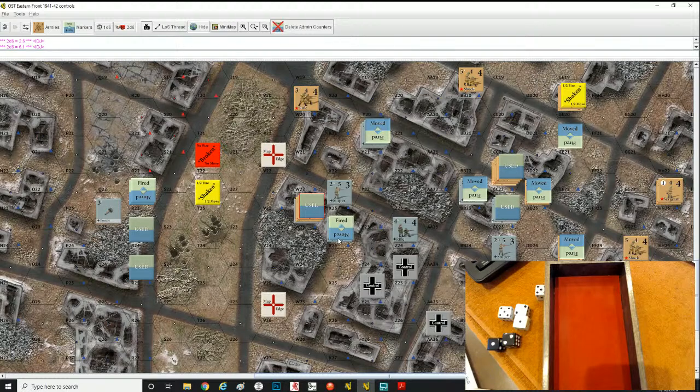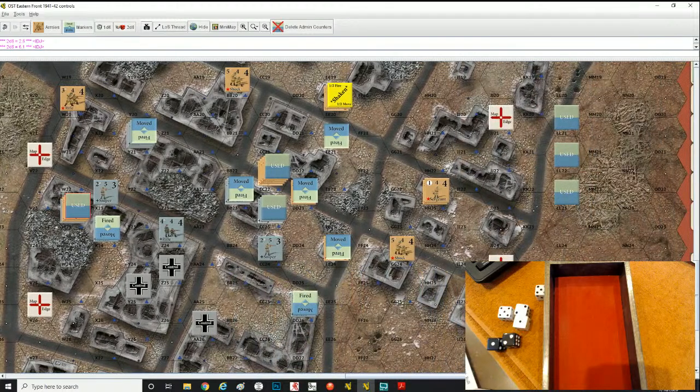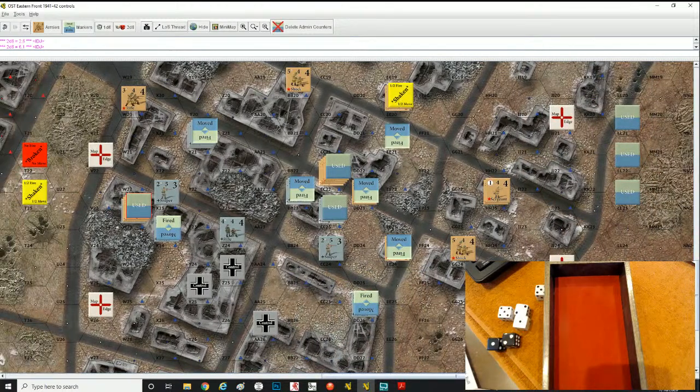And so now it's up to the Russian player who has 1 more activation. And the German can't do anything about it because he's out of activations.